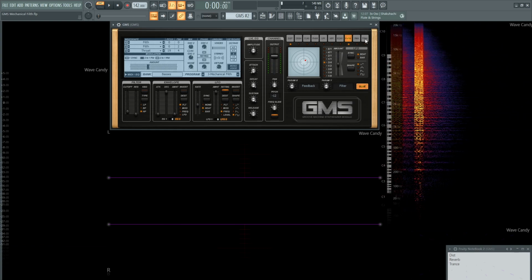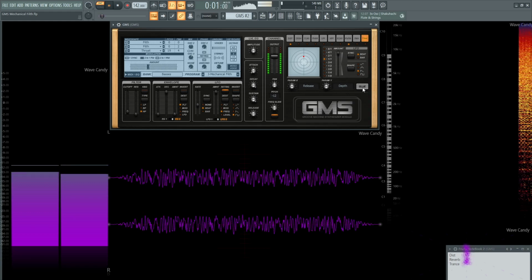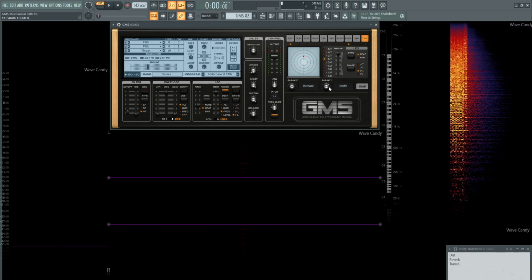And the next, where the really cool part actually comes in, is going to be in the trance. So this is kind of acting almost like a sidechain. So this is going to be at 1:1. The amount's all the way to the top at 1. It's going to be synced to the beat, and it's going to be a saw wave downwards. The release is going to be at noon here, and then the depth is going to be at 0.68.